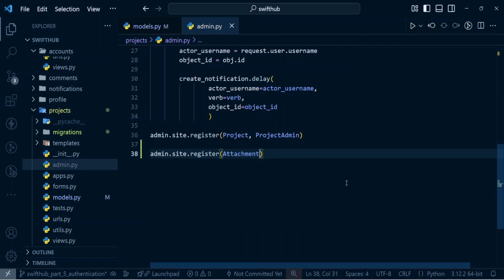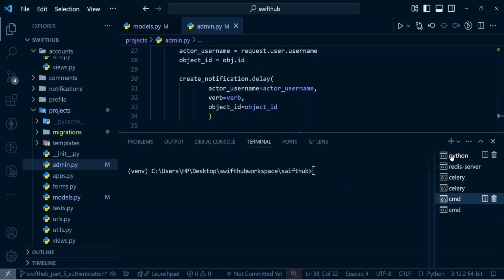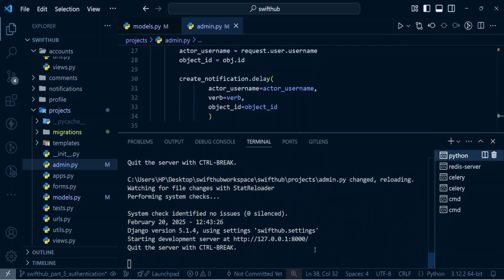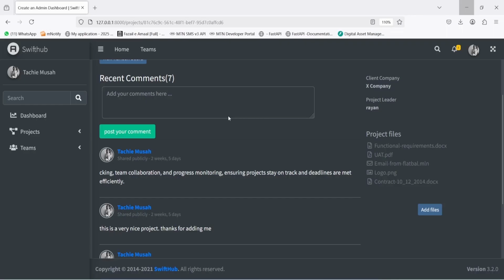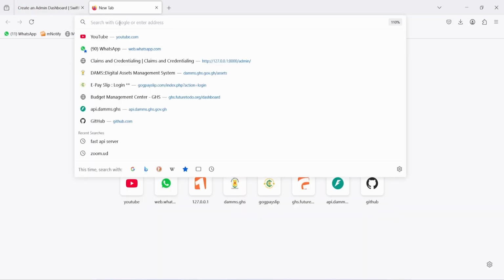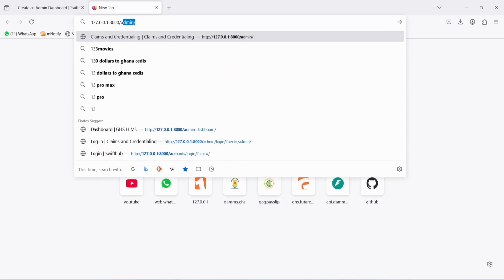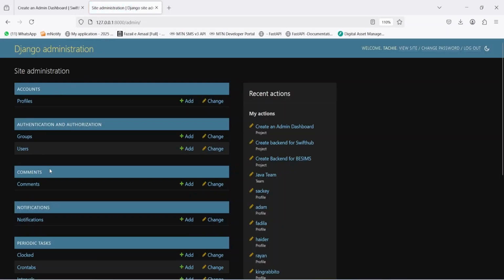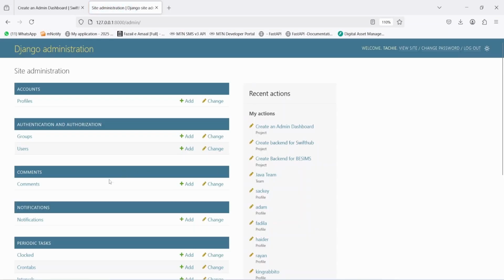So I'm just going to paste it over here, bring up my terminal, check to see if everything is running, and now everything is running perfectly. So I'm just going to refresh like this. We don't have any error, but I want to go into the admin page. So admin like this, and now hopefully we should see our attachments model.